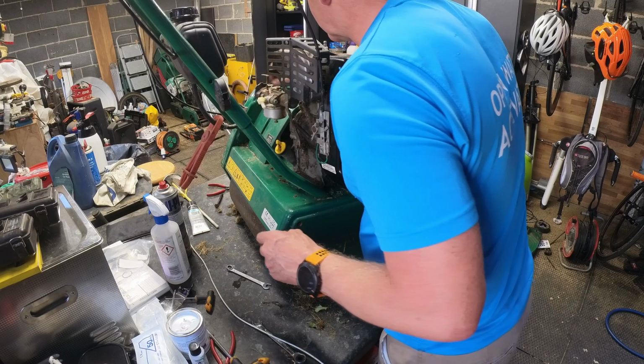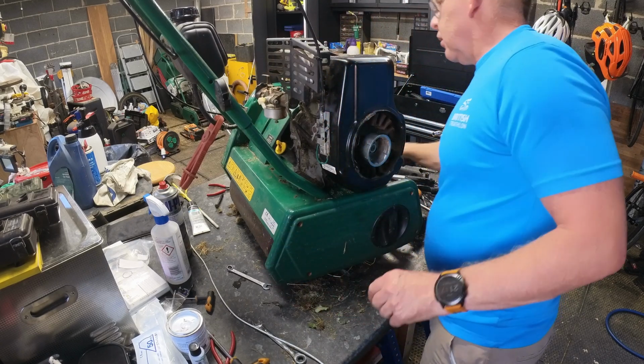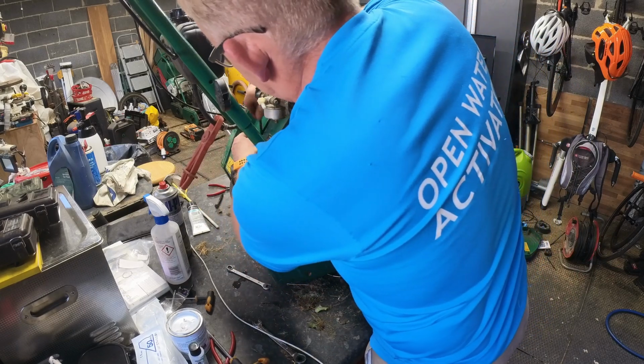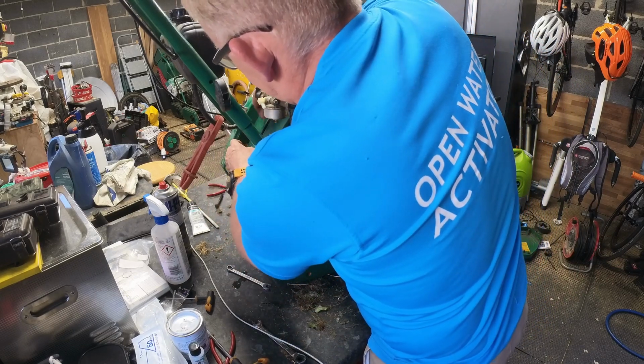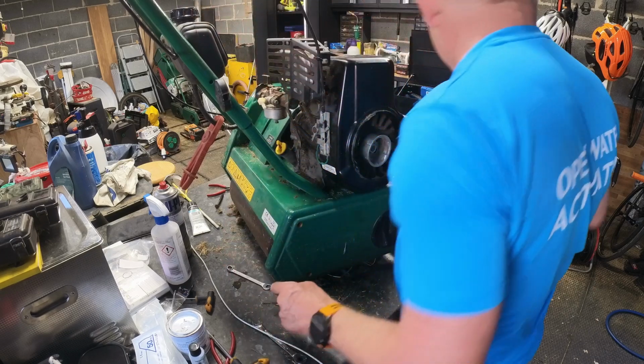Get that off while we're here. I think the Allen key's supposed to live in there as well. We never seem to leave it in there. There's that screw on the Allen key. Seem to remember that's a screw.